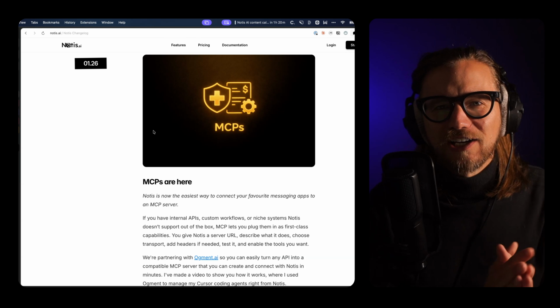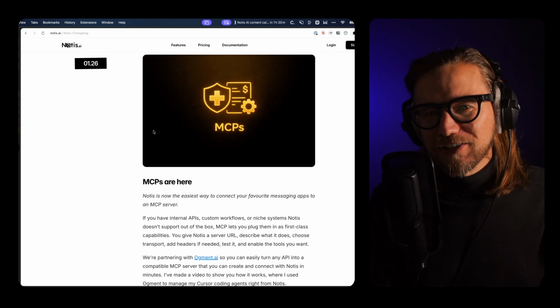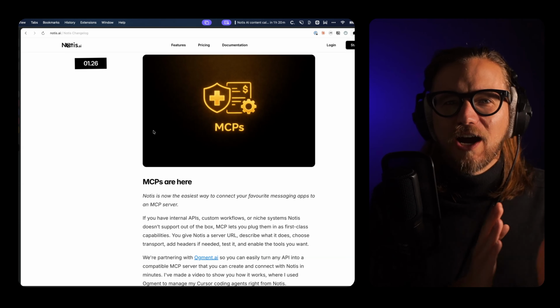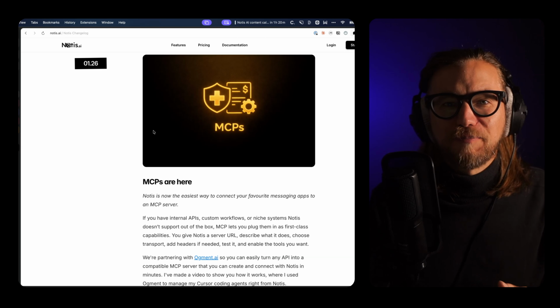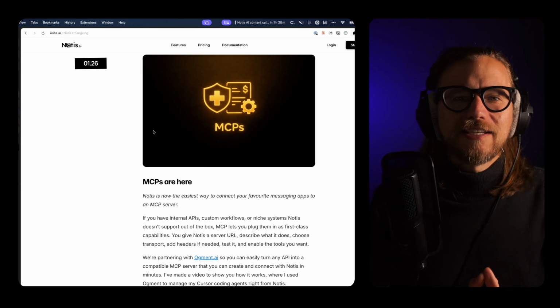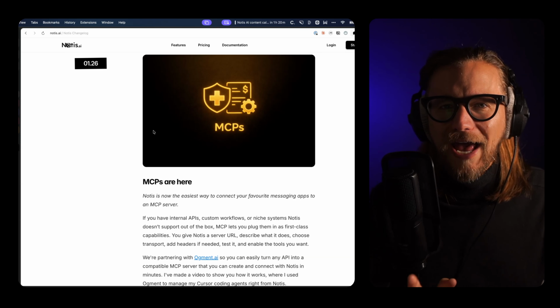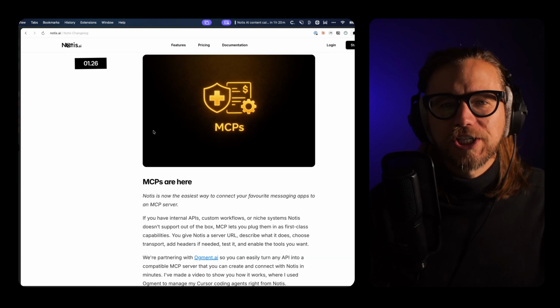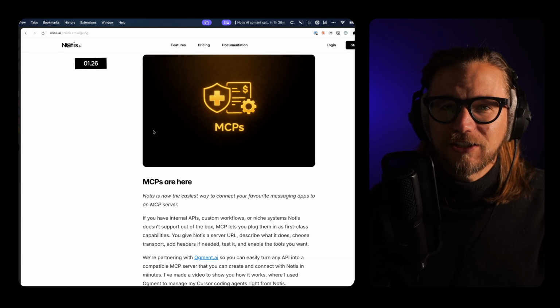Next up is custom MCP. I've pushed custom MCPs for a while because I was waiting for the standard to be enough, but I definitely think that not only the standard, but the ecosystem is here. There are so many cool MCPs available off the shelf to build pretty much everything that you want inside Notis. But the use case that I'm most excited about is the ability for businesses to turn their existing legacy APIs into MCPs and quickly integrate this with Notis.